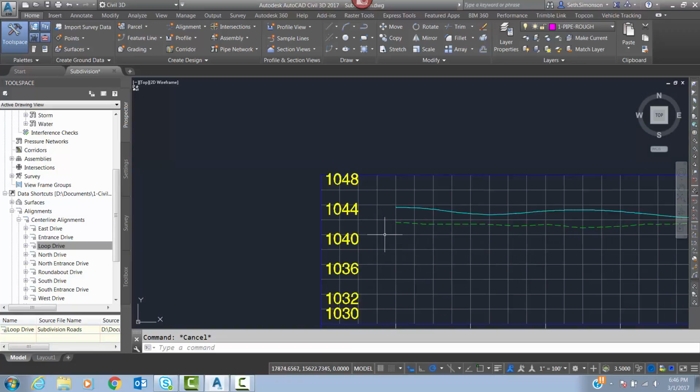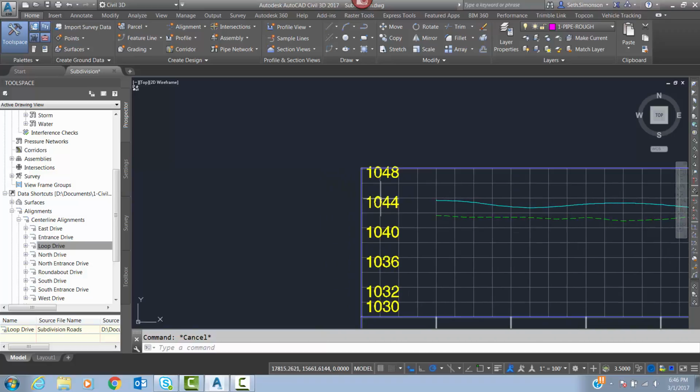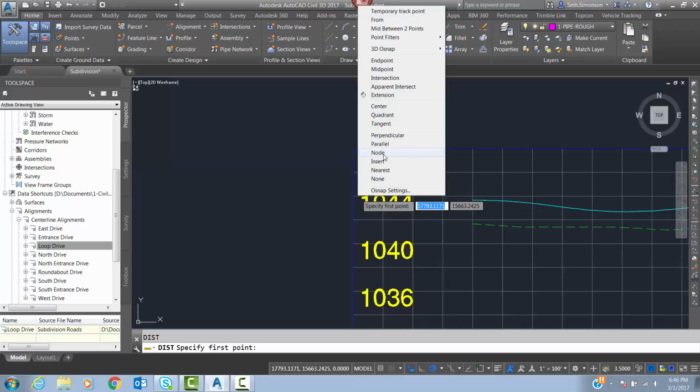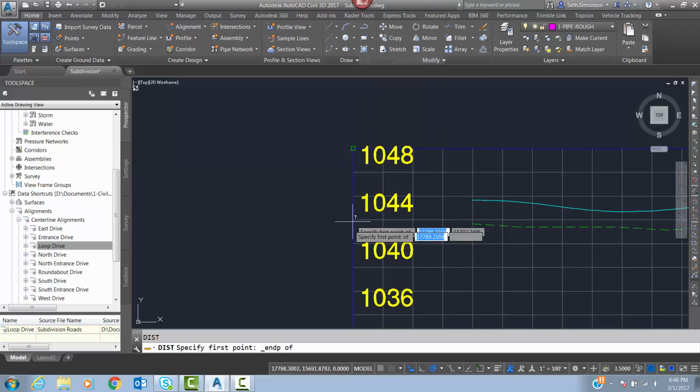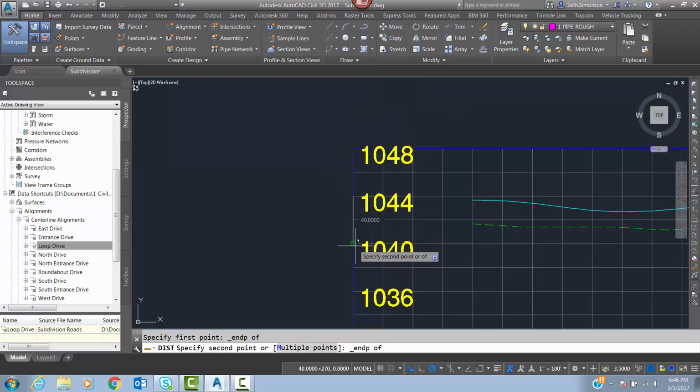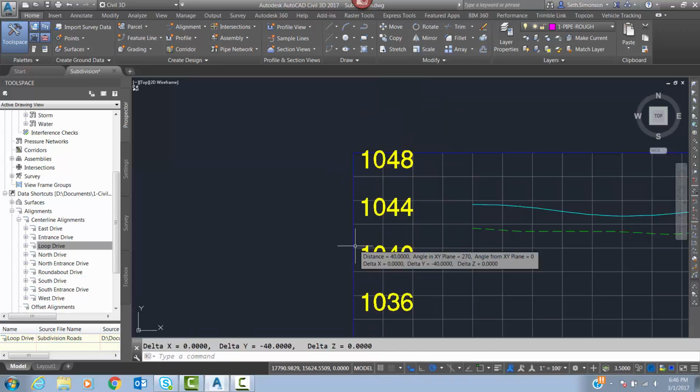One thing I need to look at is I can't just take that and move it 7.5 down, because there's vertical exaggeration in this profile view. So if I go over here and take a look, 2 of these grids is 4 feet. If I take my distance, so DI, I go from an endpoint to another endpoint, 2 down, so 40 drawing units represents 4 feet.